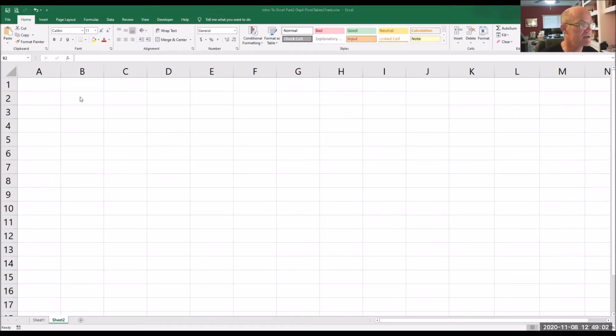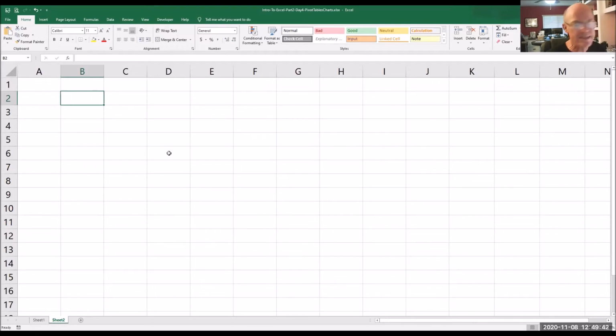I'm on a blank spreadsheet. I'm going to start in cell B2, and I'm going to build a little data table. So I'd like you all to build this data table with me. All this data table is going to do is track a family's expenditures. Very simple. You could do this with anything: an employee's sales results, hours worked, days sick. You could do anything with a table and then summarize it quickly with a pivot.